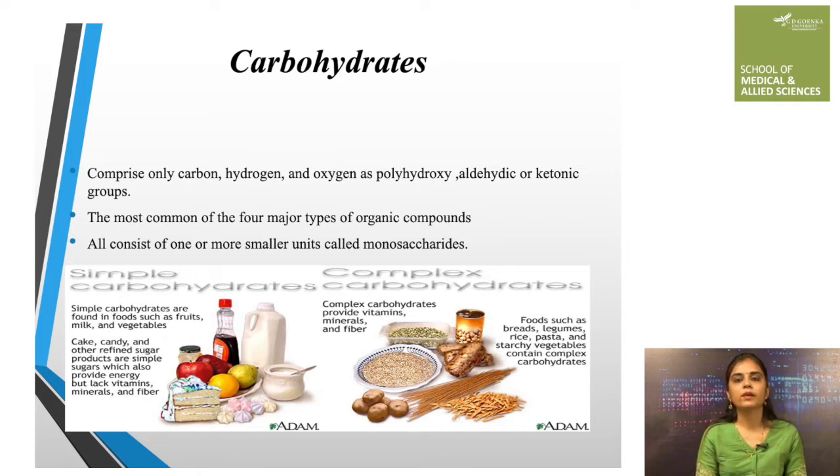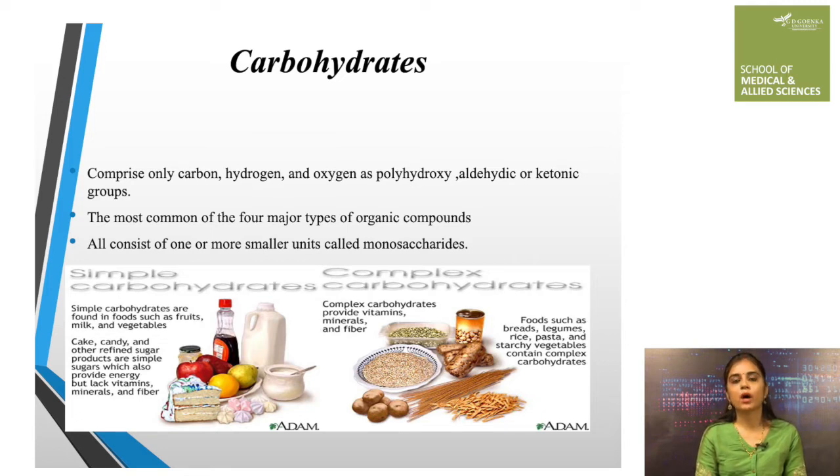Remember, carbohydrates are also known as saccharides. The word saccharide has been derived from saccharin, which means sweet sugar. We have monosaccharides, disaccharides, oligosaccharides and polysaccharides. Carbohydrates have smaller units known as monosaccharides, and mono means 1 unit. Similarly, di, as you all know, means 2 units, and poly means many monomer units linked together through the glycosidic linkage, more specifically the O-glycosidic linkage.